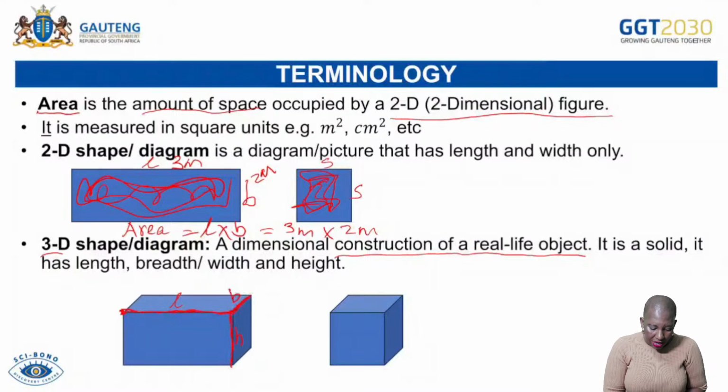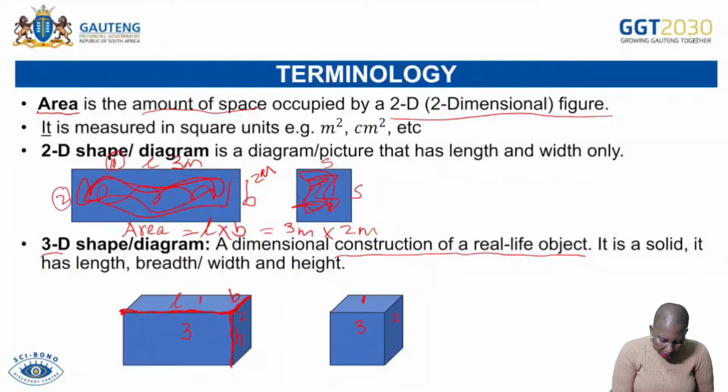On this one now, on a square, all the sides are equal. Remember what I said, the square, all the sides are equal. We are able to see side 1, side 2, side 3. Even here, we are able to see side 1, side 2, side 3. So it's a 3D. Here, we are only able to see only 1 and 2 sides. But on this one, the 3D, we are able to see all the sides from here up until there. So we're saying all the sides are equal.